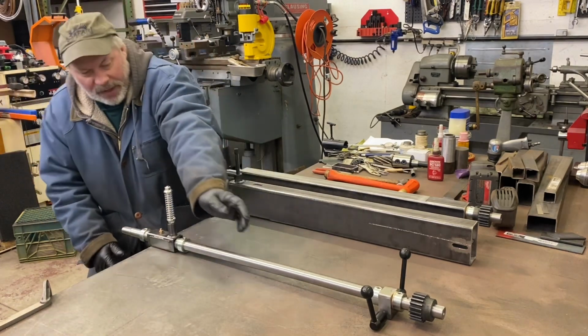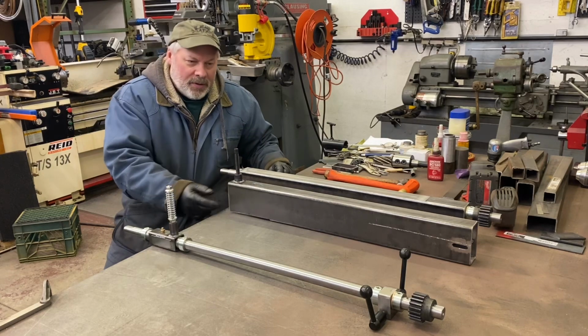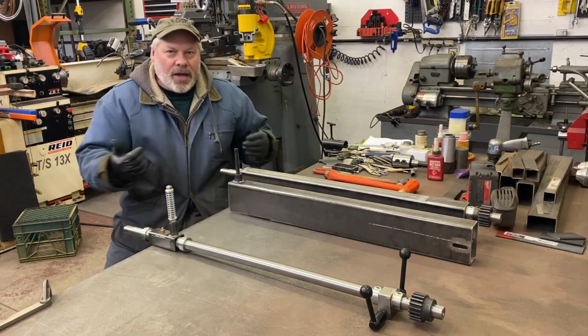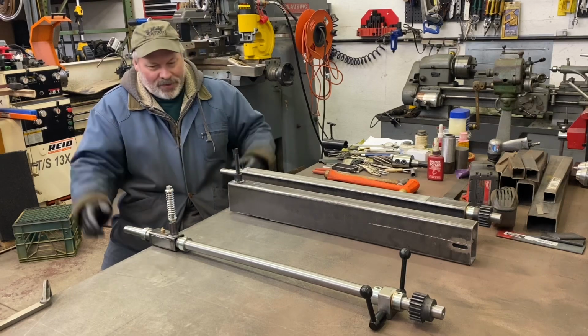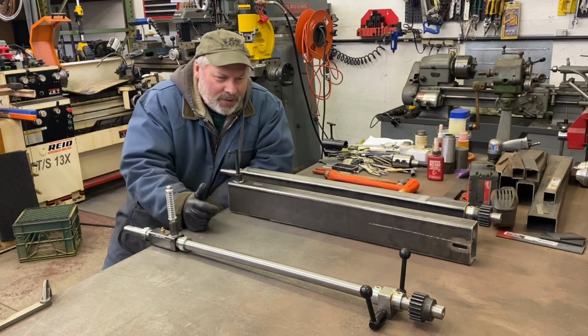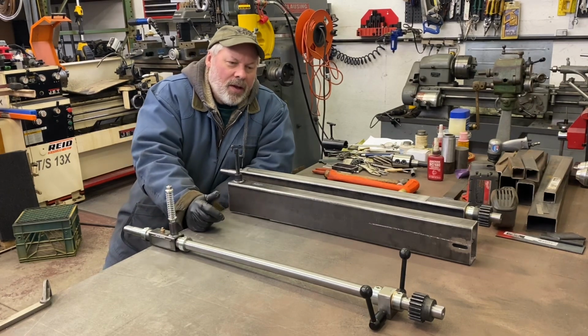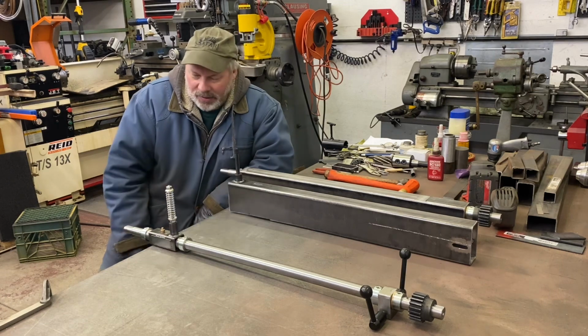When you loosen up the levers, the front block is free to slide in the tubing and the rear is in the slots. The spring holding it up, and it should move pretty easy. But again, I haven't tried it yet. So that's pretty much all that went on in the rear. Obviously, I had to put a lock collar on either side so the shaft goes with the block. Same on the front.